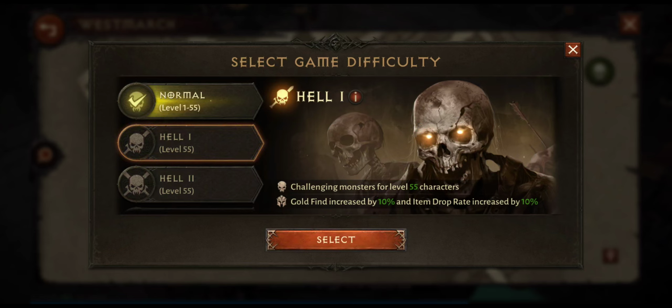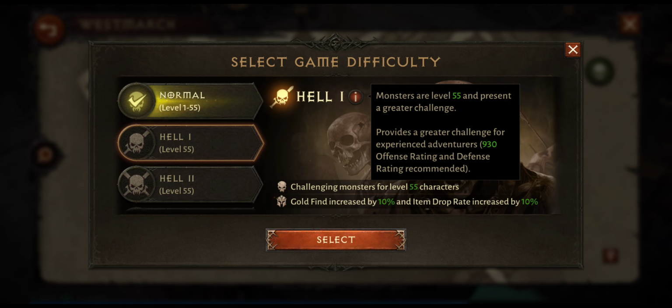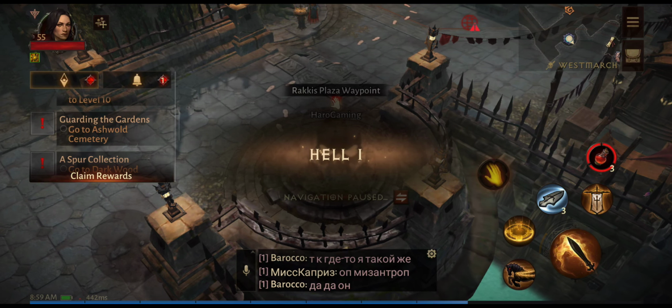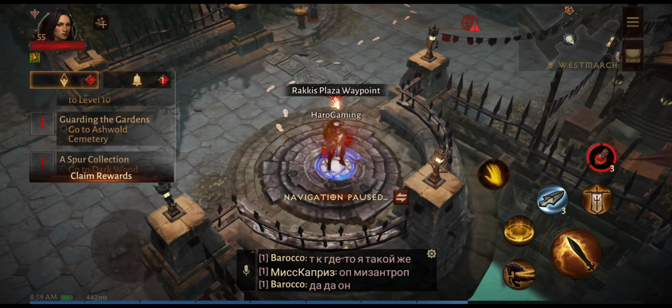oh, so in Hell 1, challenging monsters for level 55 characters, gold find increased by 10% and item drop rate increased by 10%. Oh, there is a recommended offense rating and defense rating, and that is 930. Oh, nice. Okay, let's select this Hell 1. Okay, we already changed to Hell 1.